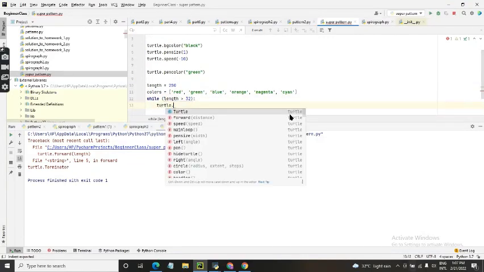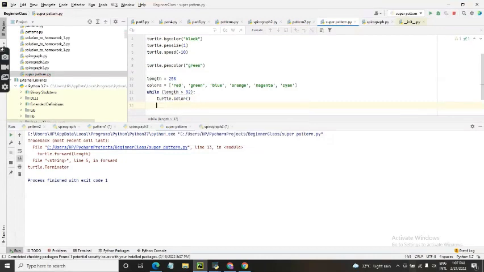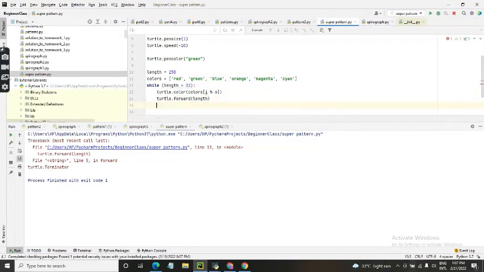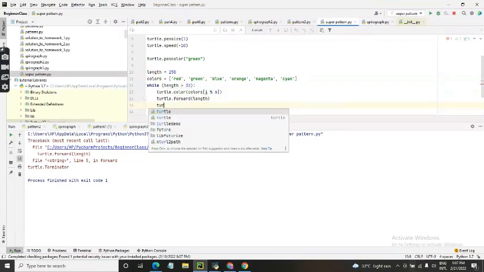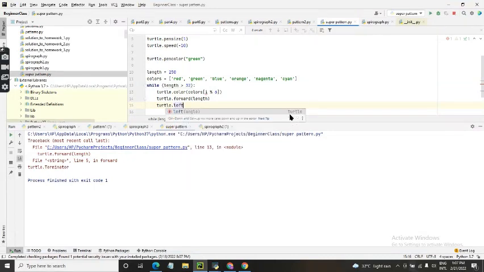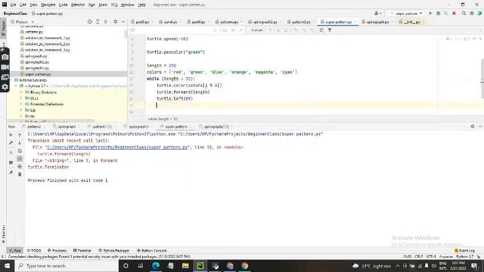Then we use this turtle.color method, and we use this declaration colors into i percent of 6. Then we use turtle.forward by the length. Then we use the turtle dot left by 89.